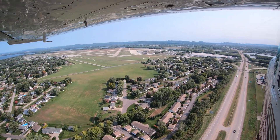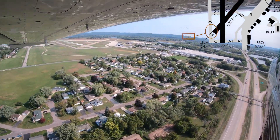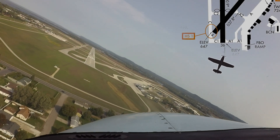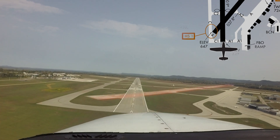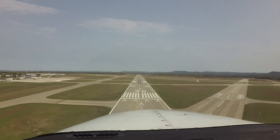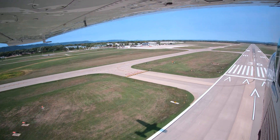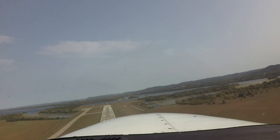Another concern in this area is the close proximity of the approach ends of runways 4 and 36. Aircraft approaching to land have mistaken or fixated on the wrong runway. This occurs most often on left downwind for runway 36 and right downwind for runway 4 — pilots see the other runway first and assume it is theirs. Surrounding terrain may also contribute to incorrect runway identification and disorientation. To help, the runway end identifier lights (REILs) for runway 36 are turned on whenever it is in use. Simply being aware that this situation exists will go a long way in avoiding this error.